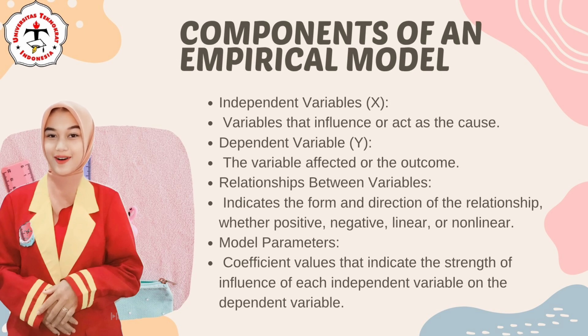Next, components of an empirical model. 1. Independent variables, X. Variables that influence or act as the cause. 2. Dependent variable, Y. The variable affected or the outcome. 3. Relationships between variables. Indicates the form and direction of the relationship, whether positive, negative, linear, or nonlinear. 4. Model parameters. Coefficient values that indicate the strength of influence of each independent variable on the dependent variable.